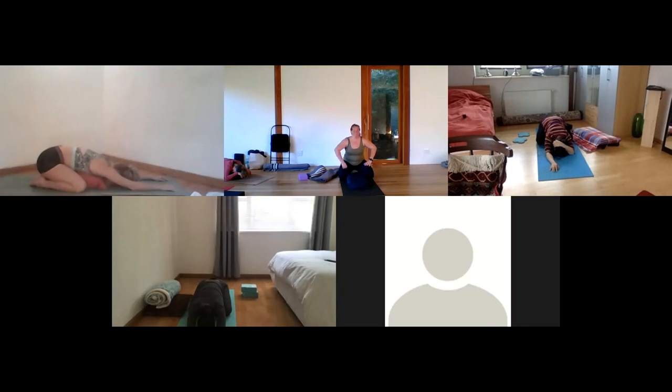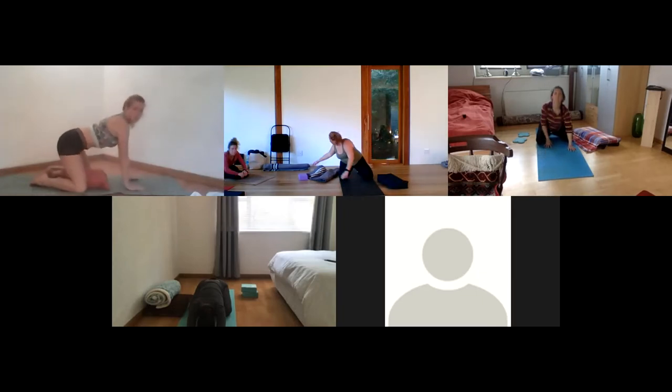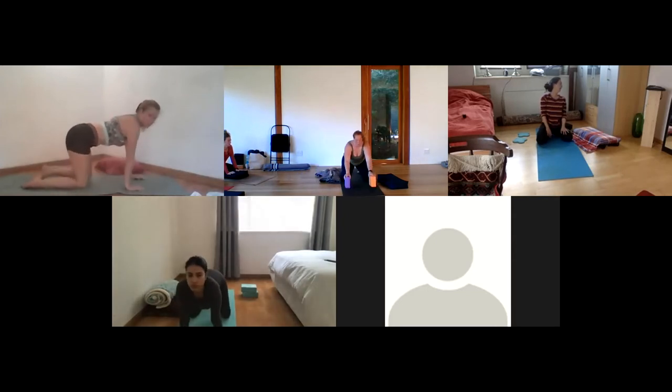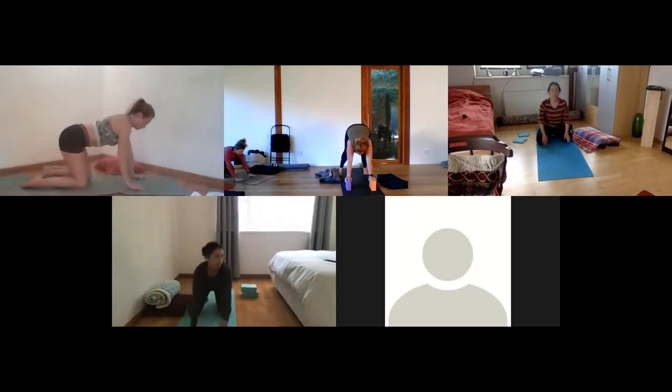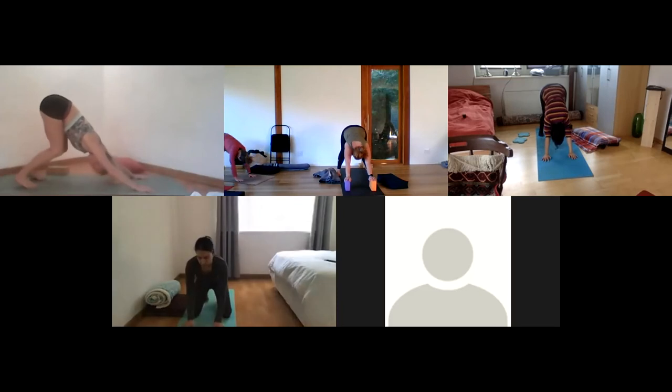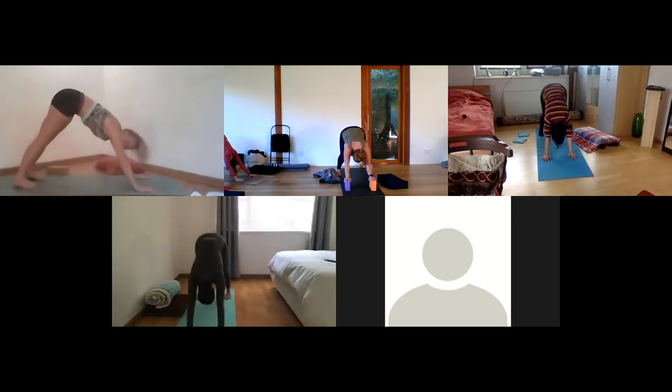Slowly pushing up, bring your tabletop, moving the bolster from underneath you. Place those hands on blocks or up blocks, up to you. Pushing up into your last downward facing dog. Again, legs wide, trying to find that spot with hardly any weight in the shoulders. Walking out your legs, so just one leg bending at a time.